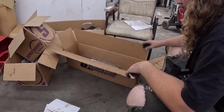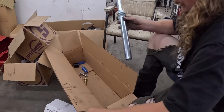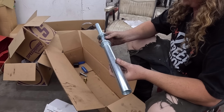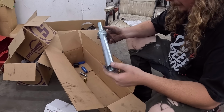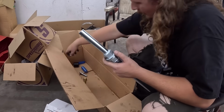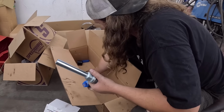Okay, let's put this unit together. So, pretty simple stuff. Essentially, this is our little slide. We'll put a little bushing in there, a little stopper. Rod ends on both sides. And I think that is pretty well it. A little grease on the center, and you're all set. So, let's just build it real quick.